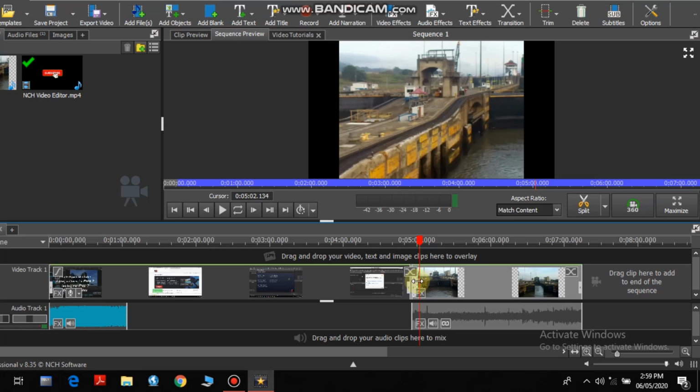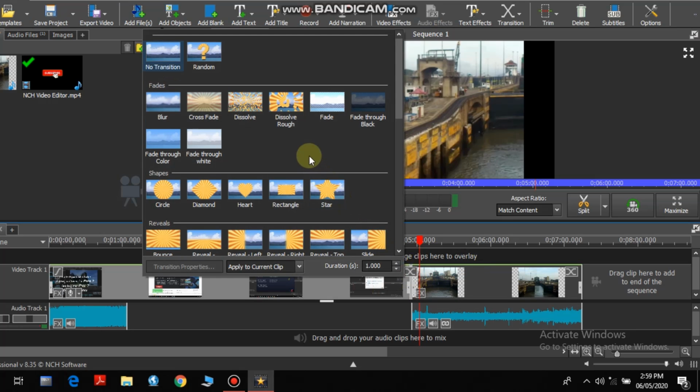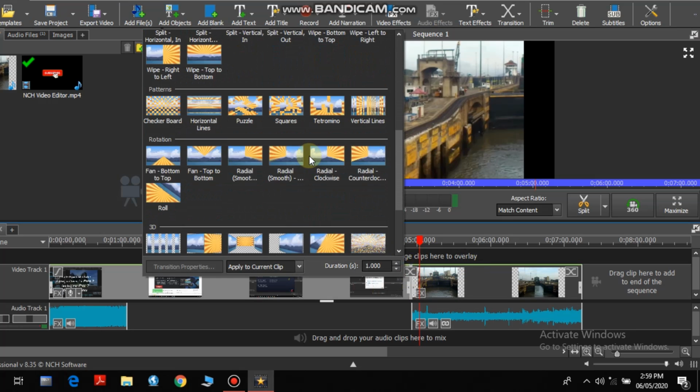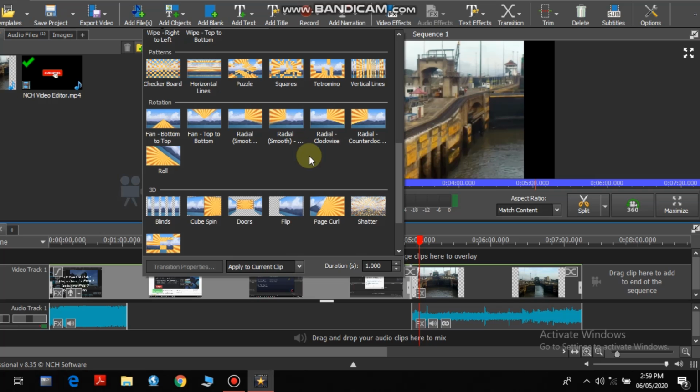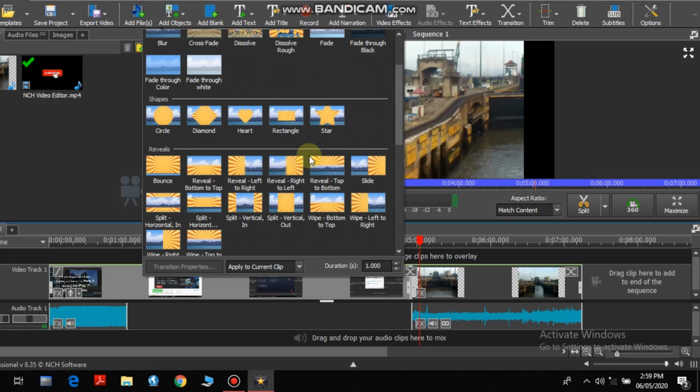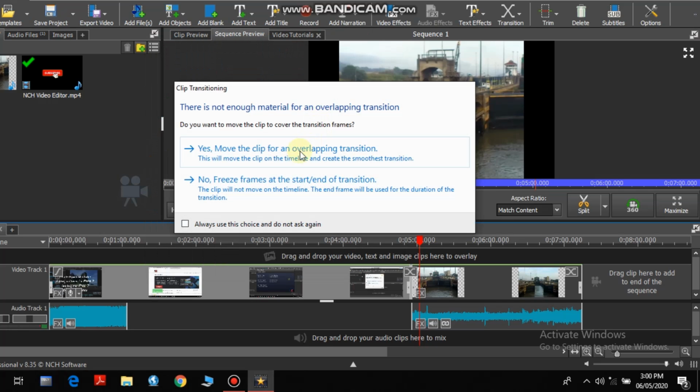You can just press this X button. This is the joining of these two videos. You just press this button and you can add the effects which you require. Now I will add a star. You can see there is a question being asked, and you need to select yes, move the clip for an overlapping transition.